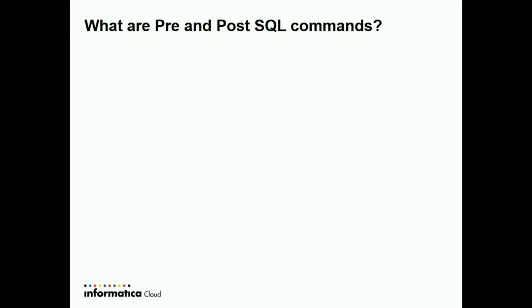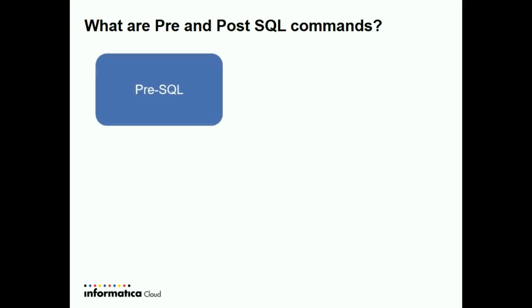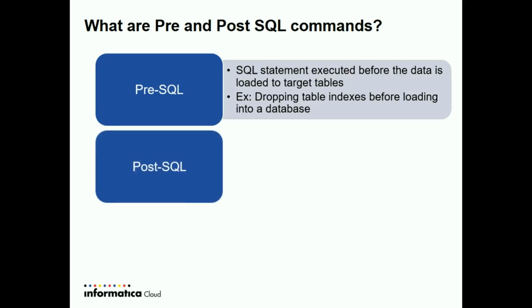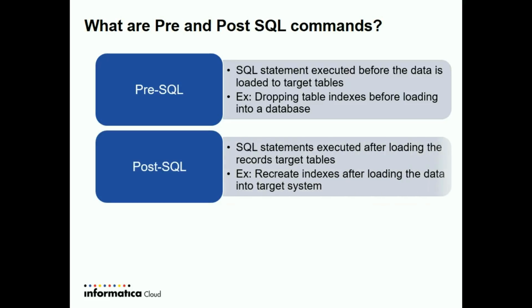The pre- and post-SQL processing commands consist of SQL queries. The pre-SQL command consists of a SQL query which would be executed before the data is loaded to the target tables. A very common usage of this attribute is dropping the table indexes before loading the data to the target tables. Similarly, the post-SQL command consists of a SQL query which is executed after data is loaded to the target table.